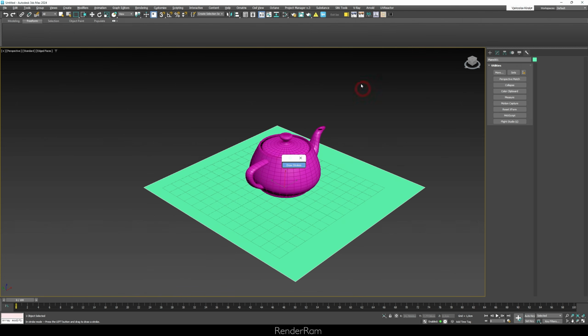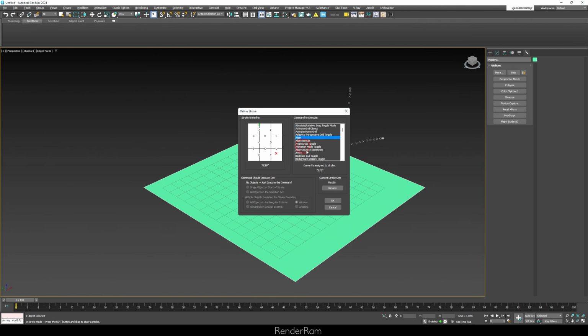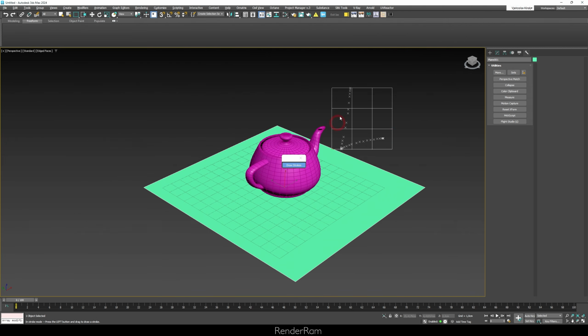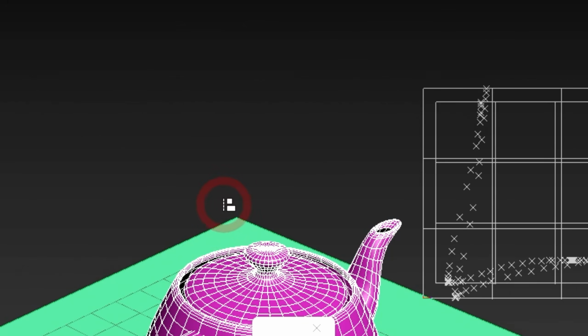This is how it works. You click on Draw Strokes and you just start a stroke like this. And it said, "Stroke not found." And you're like, okay, I want to define a stroke. And you say, for example, I wanted to do a line. You click OK. And then you're working and you want to select your object, but you can't. So you have to turn off strokes, then select your object, then click Draw Strokes. And then you draw here and boom, you see the Align tool is activated.